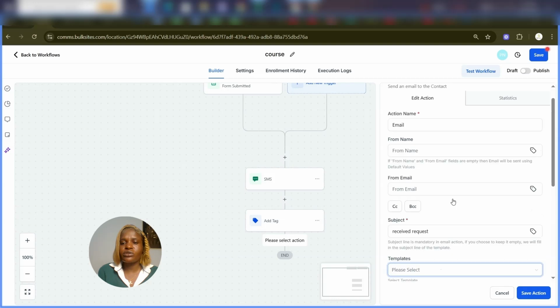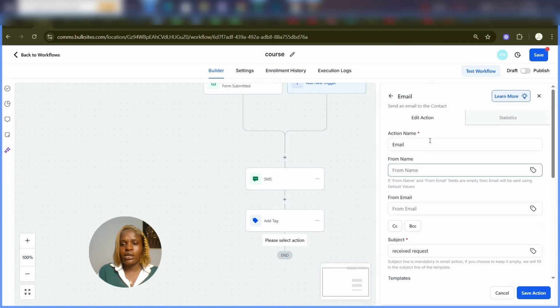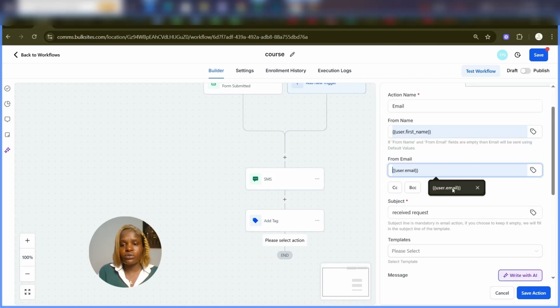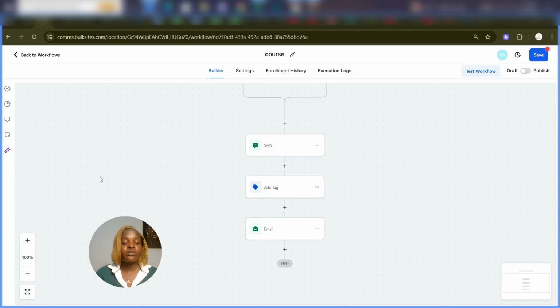This email is going to notify the lead that his request was successfully received. We add the subject, and you can add the email from, you can add from a first name, you can add from the user email, and you add the body, then you save the action. And up next, we are going to add an action that is going to be an internal notification that will notify our team members that the lead successfully scanned the code. Click on the add, and then you add an internal notification.